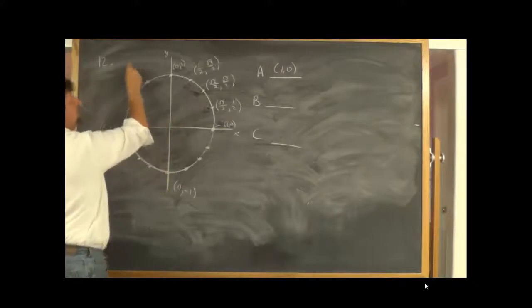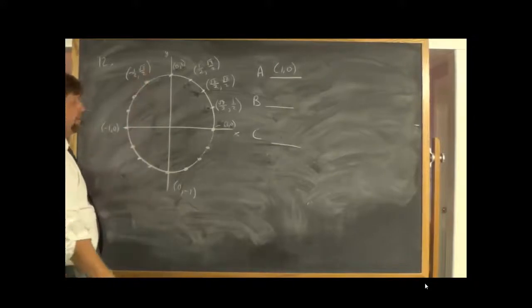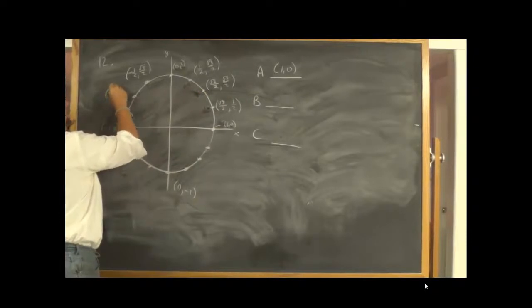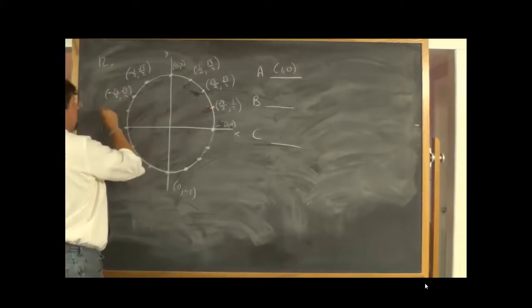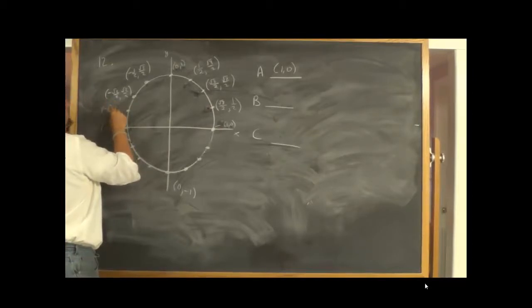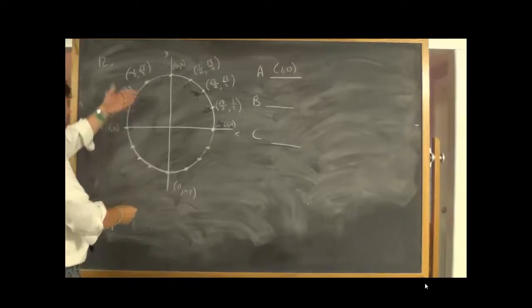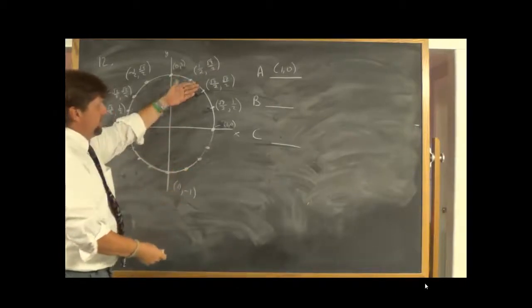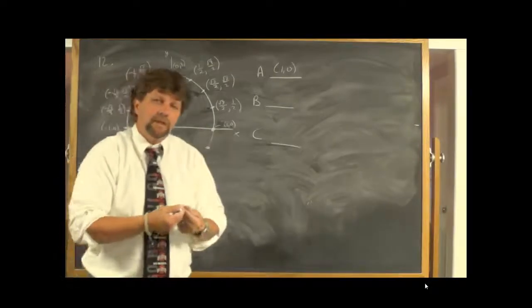That's what symmetry means. So you get this to be negative 1/2, square root 3 over 2. This point here is symmetric with this one. So it's negative square root 2 over 2, square root 2 over 2. This point is symmetric with that point out here in quadrant 1. So it's negative square root 3 over 2, 1/2. Likewise, to get these points down here, I can do symmetry about the x-axis. To get these points here, symmetry about the x-axis. And that's how you can get all of those points on the unit circle.